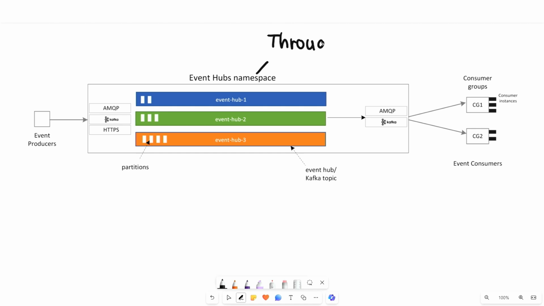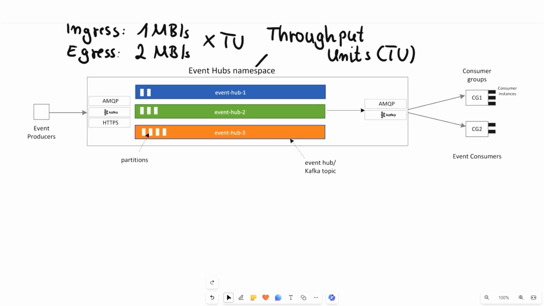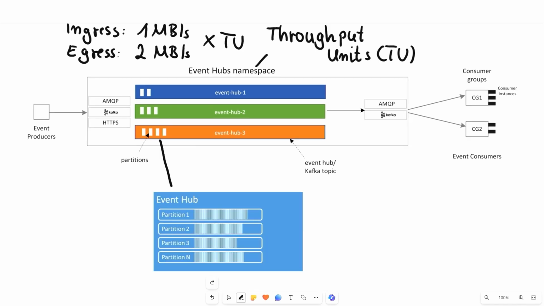Let's look into scaling for a moment. When you create an Event Hubs namespace, you configure the number of throughput units, TUs, you want. A single throughput unit lets you use up to 1 megabyte per second or 1000 events per second, whichever comes first for ingress, and for egress up to 2 megabytes per second or 4096 events per second. If you require 3 times that amount of output, then configure 3 TUs. You can change the number of TUs after creation too, in case it becomes necessary.